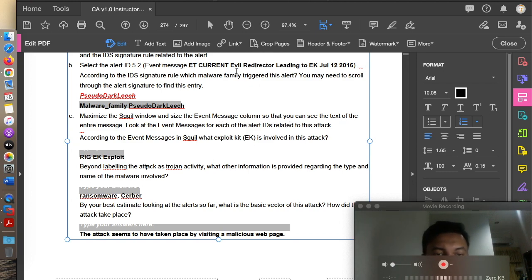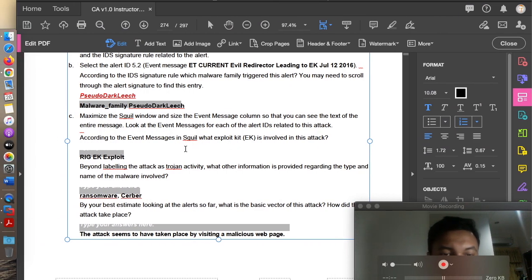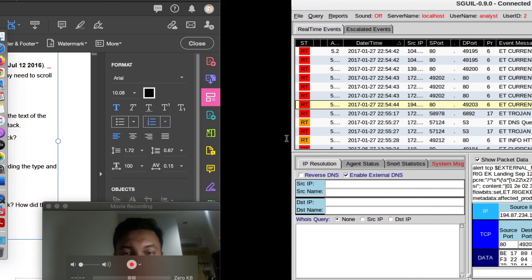Look at the event message for each of the alert IDs related to this attack, which might be from the malware family Pseudo-Darkleech. The question is, according to the event message in SQL, what exploit kit, EK, is involved.